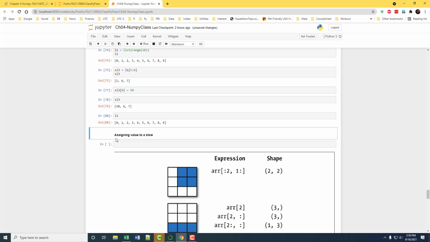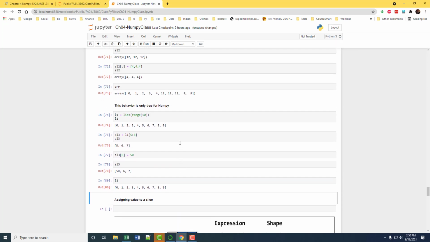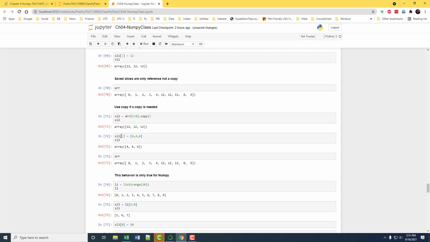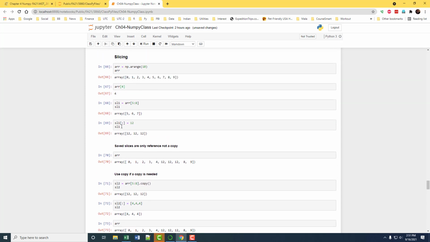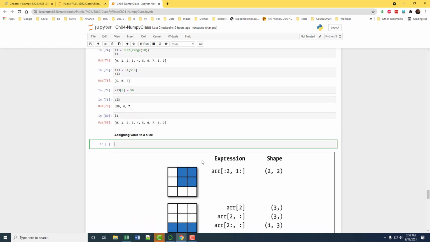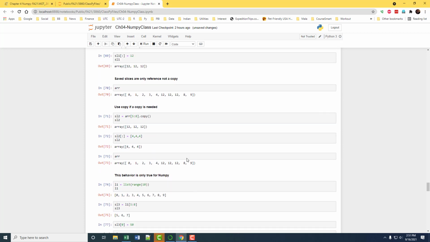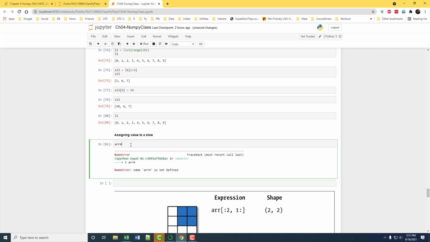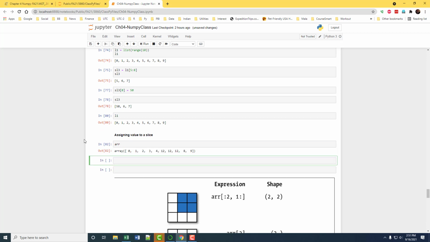And assigning values to a slice, we already did that here. You take a slice, and then you can specify, like here, what we did. Okay, let's see what's ARR. Just ARR.